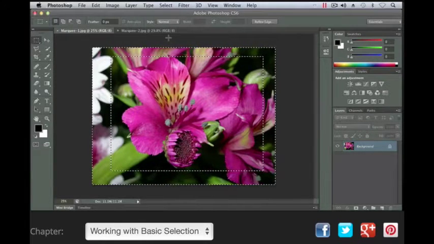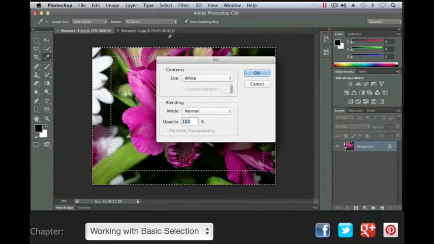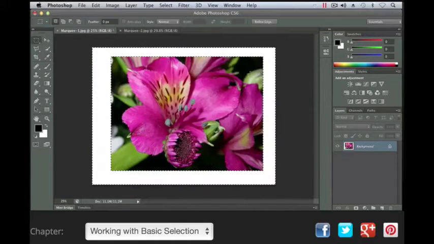So if I were to press delete at this point, now it comes up as white as my contents because I changed it the last time I opened this box. If I click OK, you'll see now I have a white canvas around my picture. So instead of cropping my image, that would happen with the crop tool, if I had multiple layers, the entire document would be cropped and I would lose the canvas size. I can use a marquee tool on a layer and actually remove a portion of the image. In this case, I'm working on my background layer and I selected white, so now I've got a white margin around my picture. Again, Command D or Control D on Windows, or Select, Deselect to remove those marching ants.